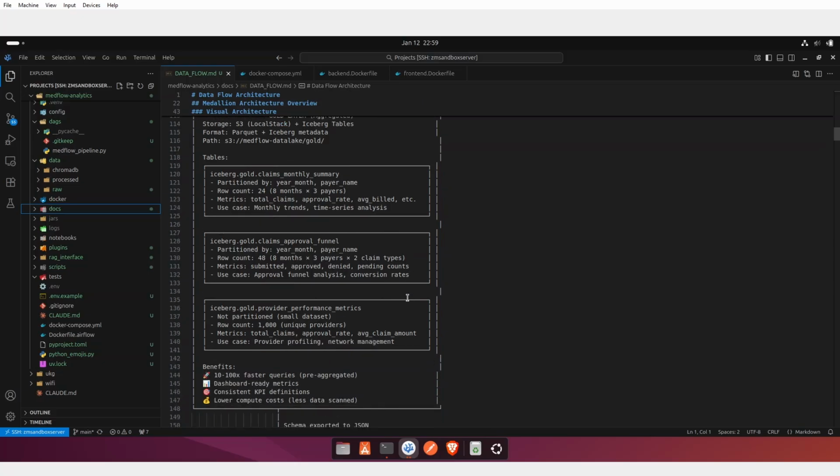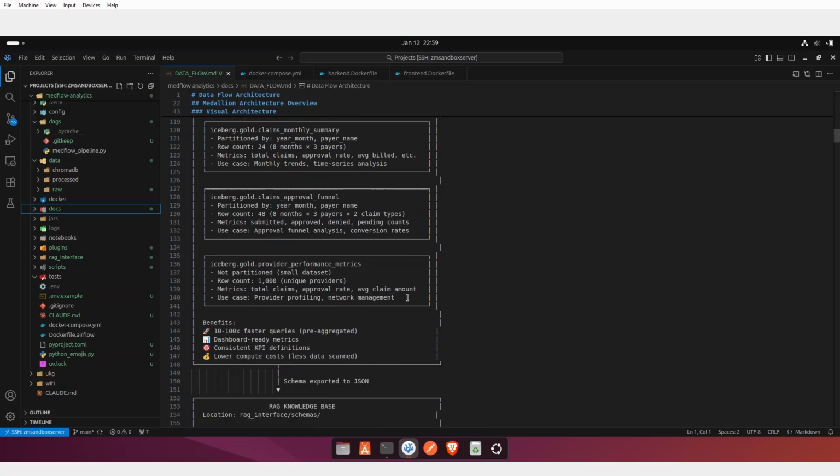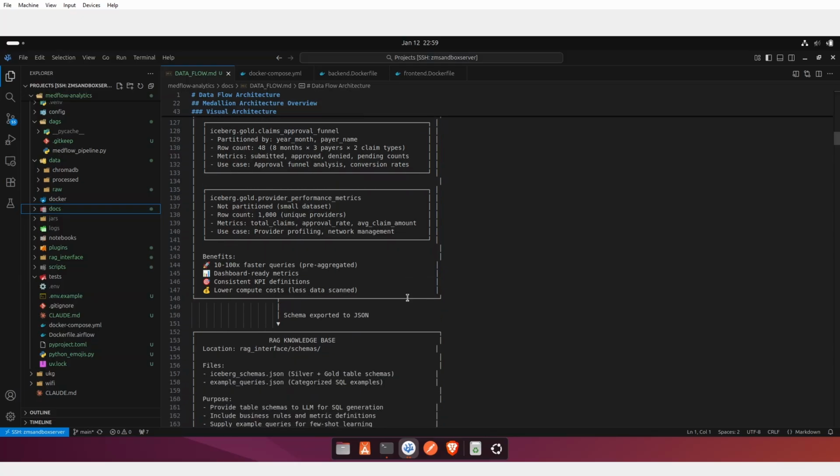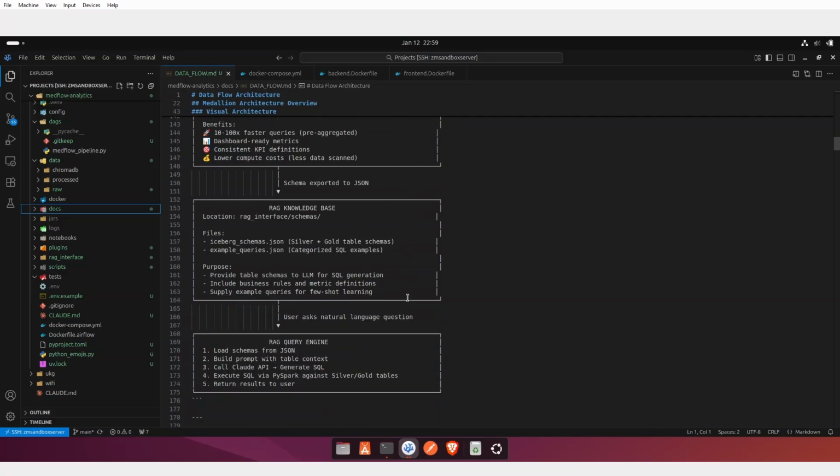that can be used for reporting and metrics that can be defined either on a dashboard or, in this case, an actual RAG application, which is going to be using this data for its own chatbot.